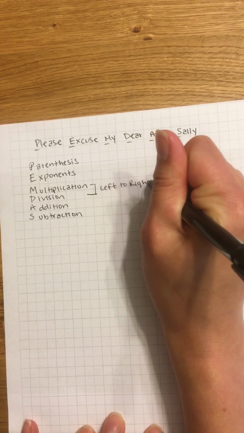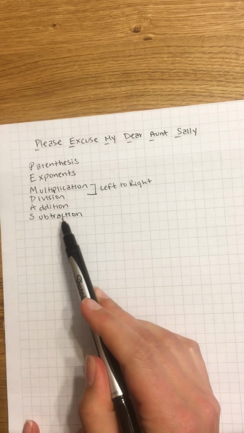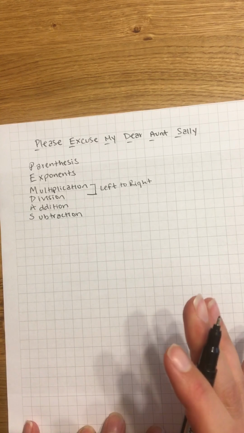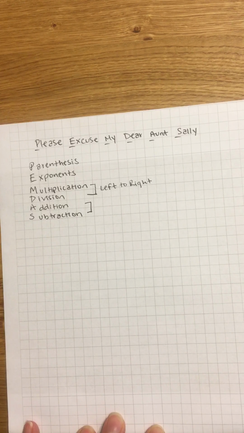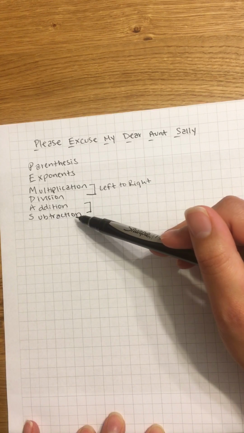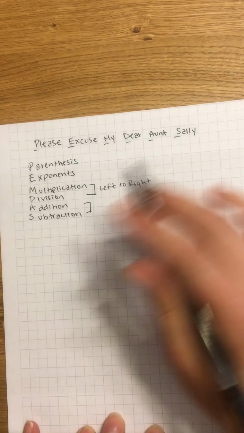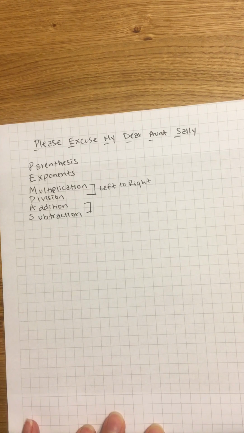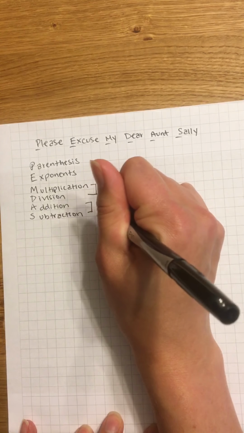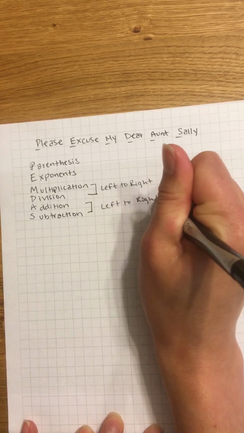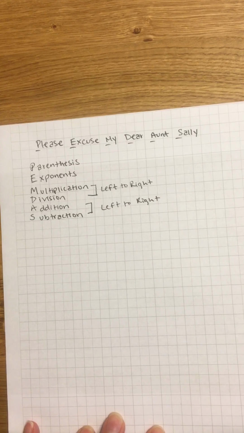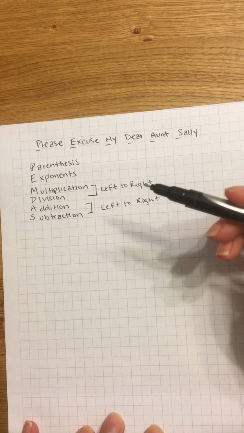So you need to remember that it can be either multiplication or division, depending on which comes first from left to right. Next, we have addition and subtraction, which have the same exact rule. You need to remember that addition and subtraction also may be subtraction then addition, and it depends on which comes first in the equation when you're reading it from left to right. All right, let's look at some equations and put the PEMDAS to use.